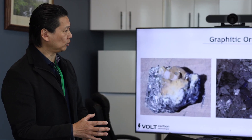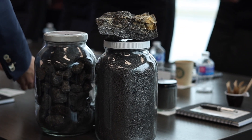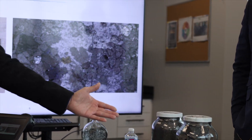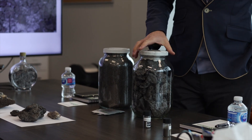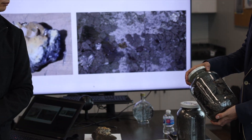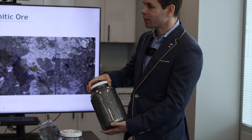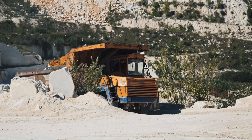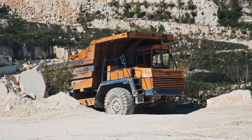The other important aspect of why we're selecting our ore bodies the way we are is the quality of the graphite. The head grade of the rock here is around 20 percent, but we see areas where we've got 40 to 50 percent — I've actually even measured 80 percent graphite in some areas. This rock is super heavy by the way — about 10 kilos. If we compare it to this other sample, even though it's the same size, this feels like only about a third of the density, because of the iron content creating that weight.